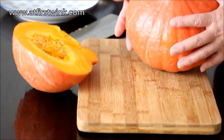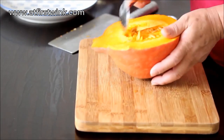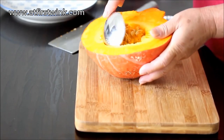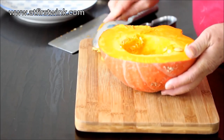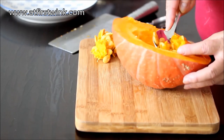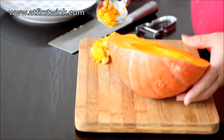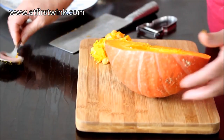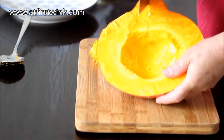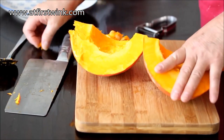I will only use 1/3 of the pumpkin, and I'm saving the rest for other dishes. Use a spoon to remove the seeds. Now you can cut the pumpkin in smaller parts so that you can peel the skin off easier. A good trick is to use a potato peeler for that.